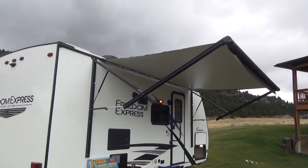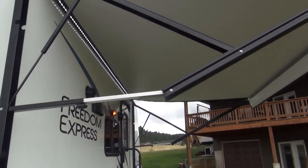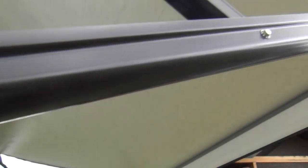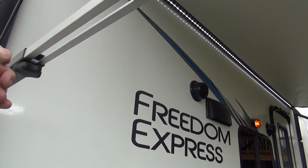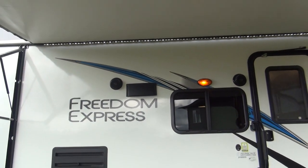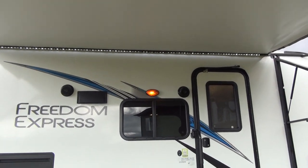Full power awning on the Coachman Freedom Express. I've always expressed great appreciation to the RV industry for power awnings — they're a great feature, so easy to use. Press the button, it goes in; press the button, it goes out. Anyone can do it, and they are adjustable. We've been having a lot of rain here in Montana, so if you want to let the rain run off, you simply loosen this knob, slide it in to adjust the awning down, and that allows the rain to run off — available on both ends. Up underneath our awning fabric is our full-length LED strip light, which lights up the whole side of the trailer at night. They don't attract bugs and are very easy on the batteries. There's also a backup LED porch light for when the awning is in and the LED strip is obscured.